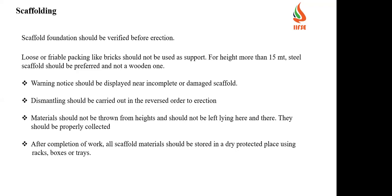Thank you. So we're discussing the scaffold. The scaffold foundation should be verified before erection. Whenever you are doing any scaffold erection, you have to check the foundation. Loose or fragile packing like bricks should not be used as support. For a height of more than 15 meters, steel scaffold should be preferred and not a wooden one. Nowadays, wooden ones are banned for any major activities. 100% they are using steel scaffolds.